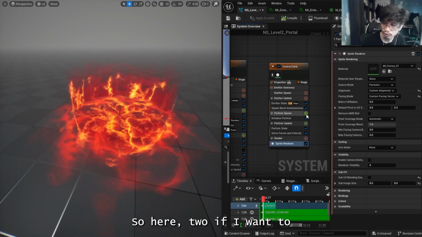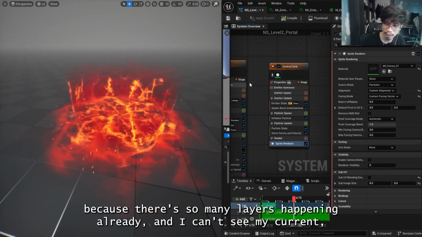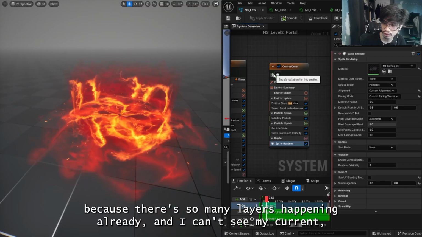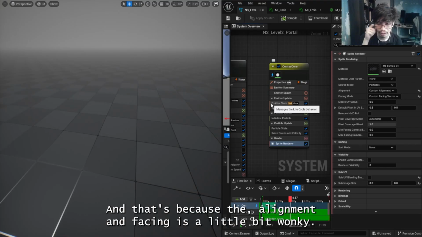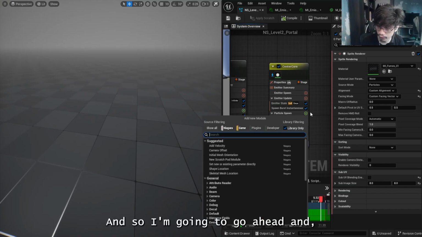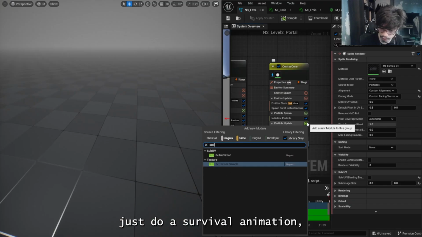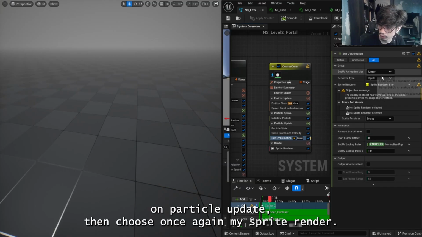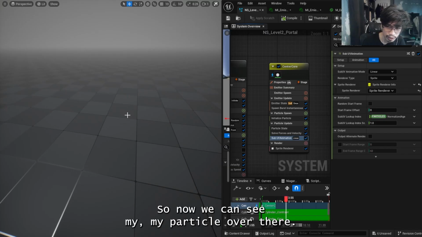There you go. So here, because there's so many layers happening already, and I can't see my current layer, I'm going to go ahead and solo this. And now I still can't see it, and that's because the alignment and facing is a little bit wonky. And so I'm going to go ahead and just do a sub UV animation on particle update. Then choose once again my sprite render, and there you go. So now we can see my particle over there.